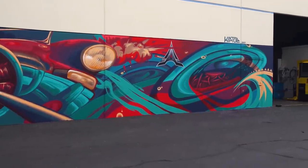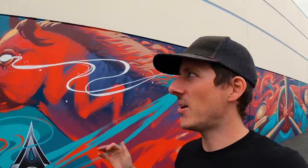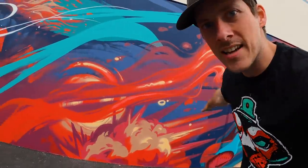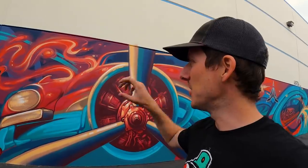I think we accomplished what we set out to do. We got three different sections here, all kind of got their own flair to it, but they're all still connected. And so I really liked having this horsepower as like the leader of this mural here, charging forward. I'm hearing this explosion of energy and the skid marks, really showing it taking off like that. This is based on a 1955 Studebaker. Really fun car to paint.